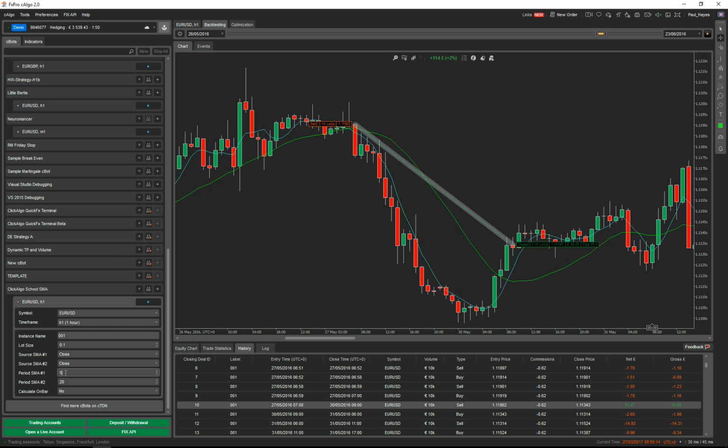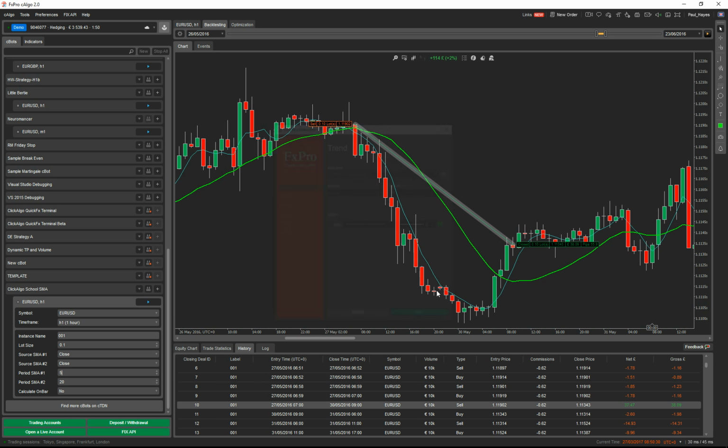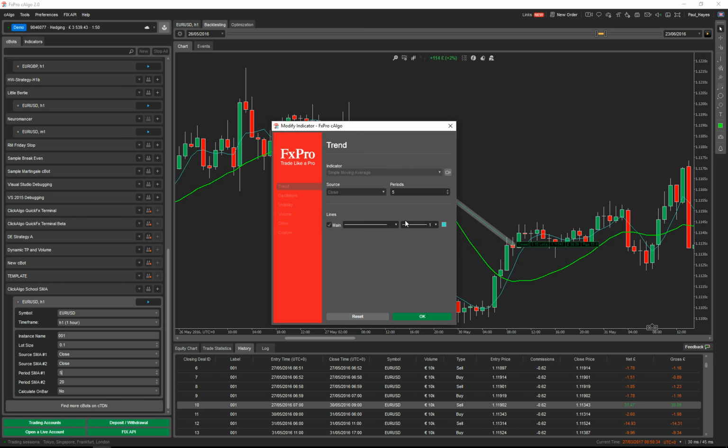In our case, I'm using period as 5 for SMA1, which is the blue line, and for SMA2, which is the green line, I'm using 20. I'm going to make SMA2 a bit thicker, just so that we can see it a bit more. And I'm going to change the color of SMA1 from blue because I don't think it's standing out enough. I'll try white. Is white? No. Blue. That purple would be a nice one. No, blue. Going back to blue.